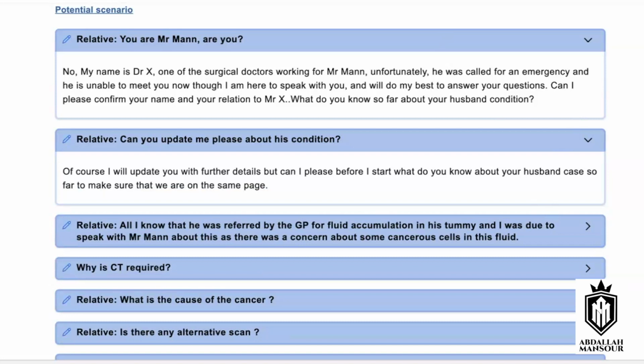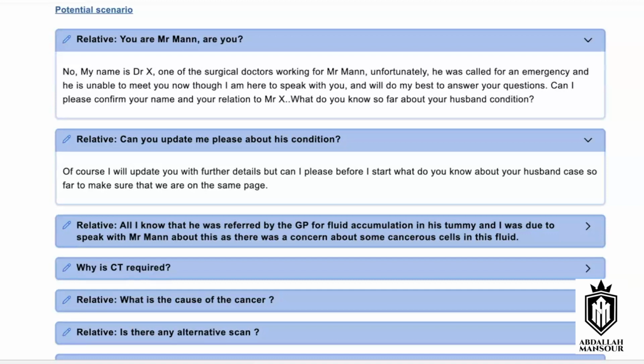So, about your father's condition, as you have mentioned, yes, he came to us 2 days back with pain in his tummy, and for that we did some investigations and we took a fluid out of the tummy. We sent it for investigations, which came out to have some nasty cells in it. Nasty cells? What do you mean by nasty cells? I'm sorry to inform you that, but that could be cancer cells, and we need to confirm it for further investigations.